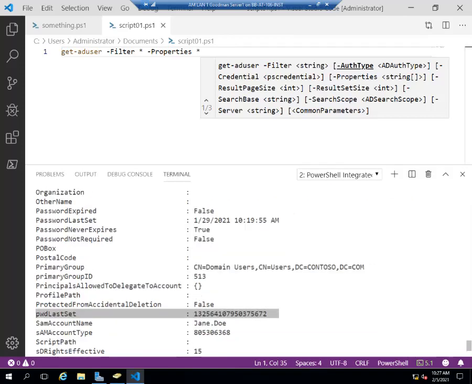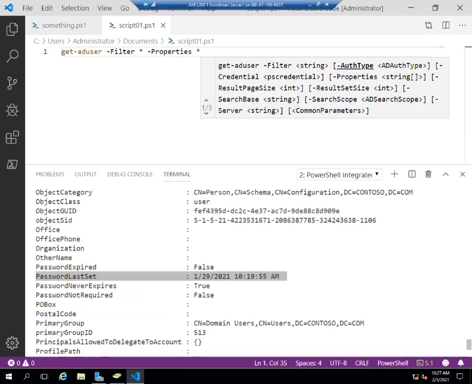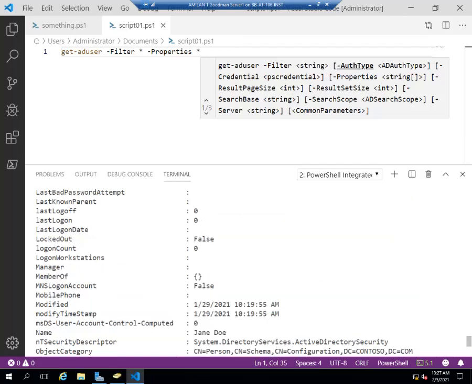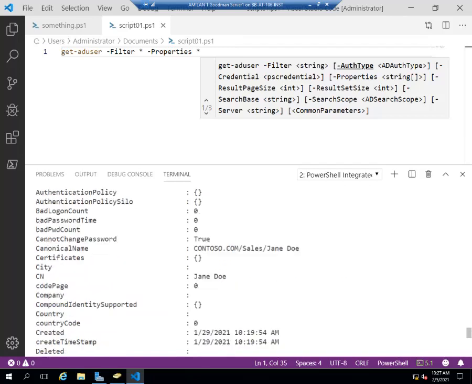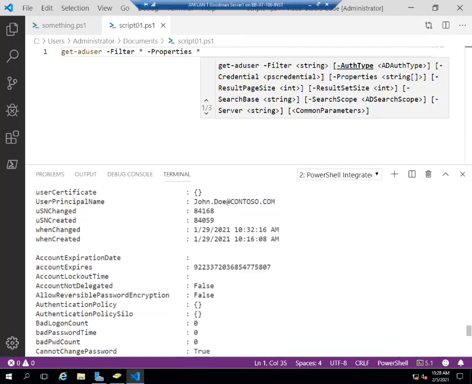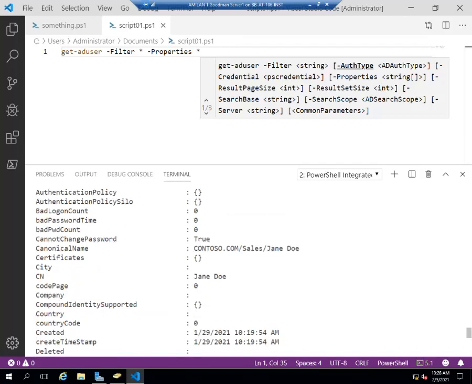And they've got it converted into human readable form up here with another field called password last set, January 29th, 10:19:55 a.m. So yeah, that's a whole lot more information that you can pull.